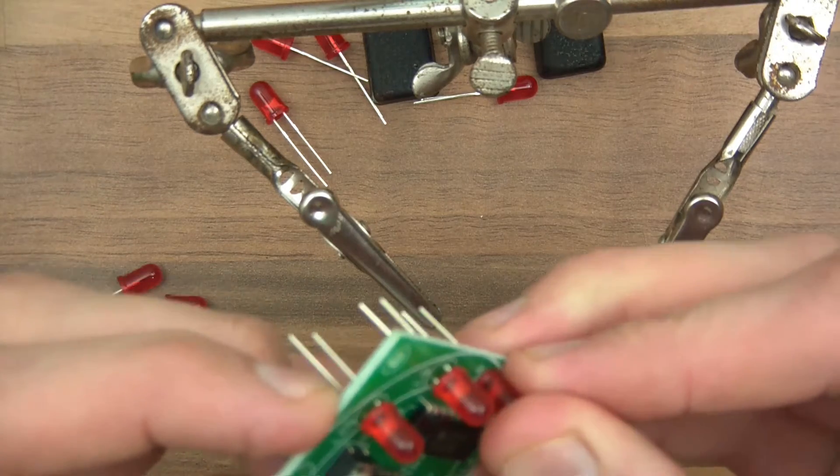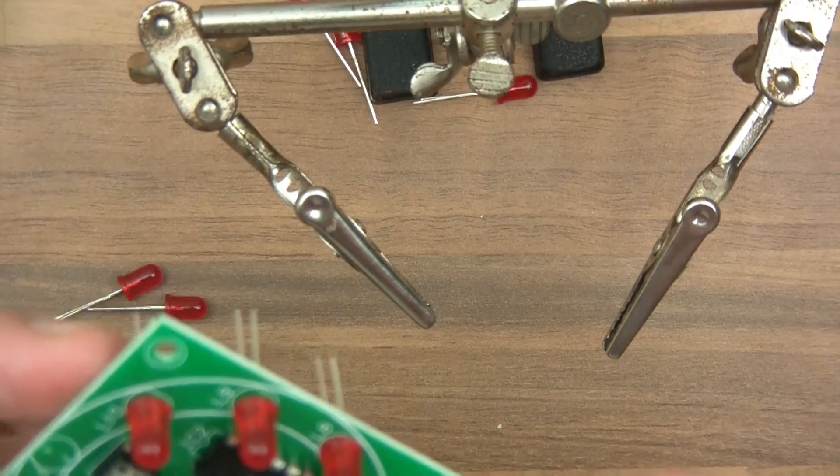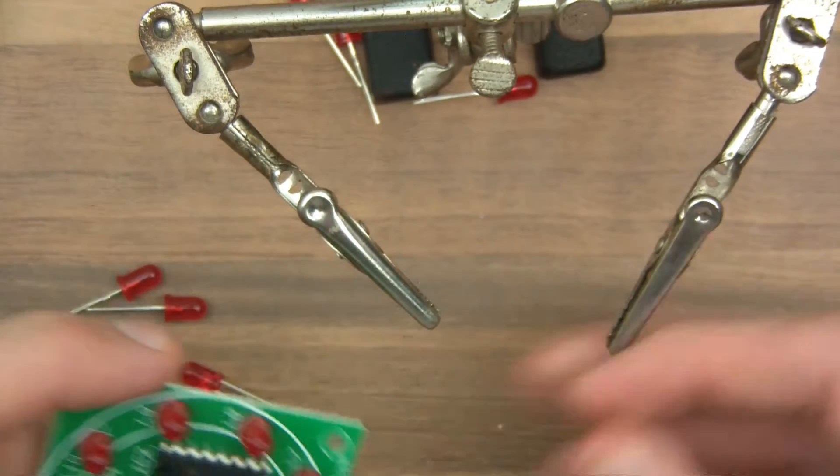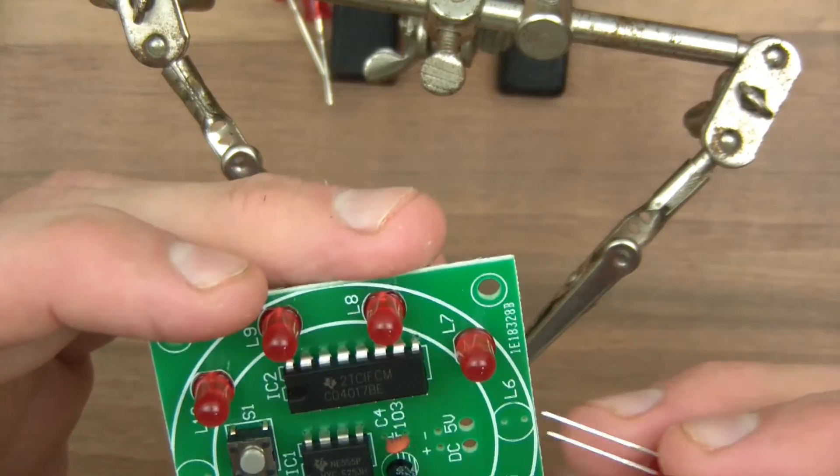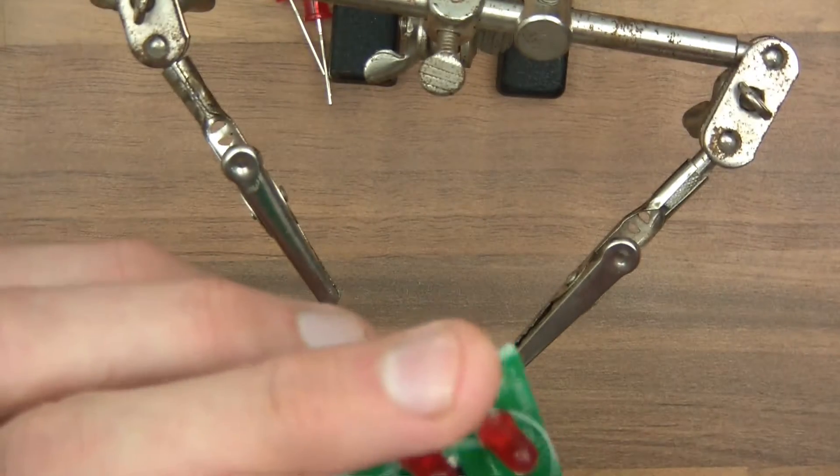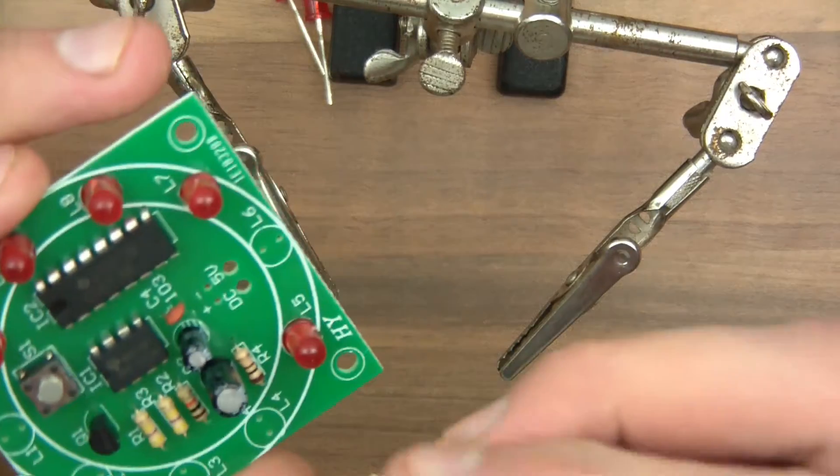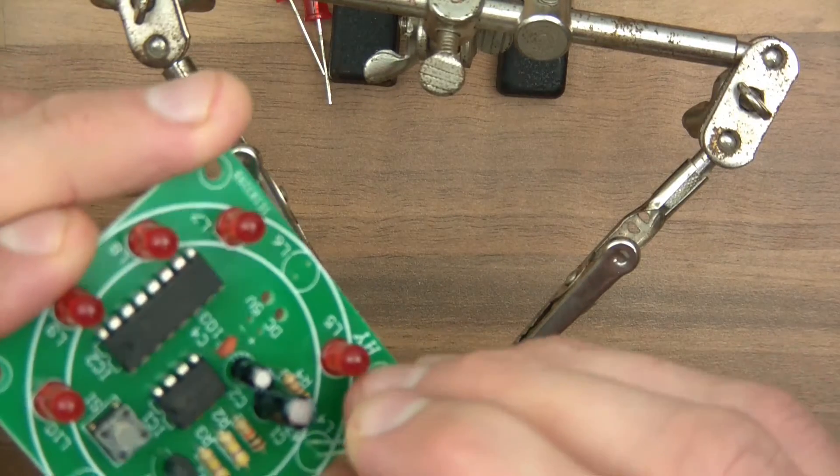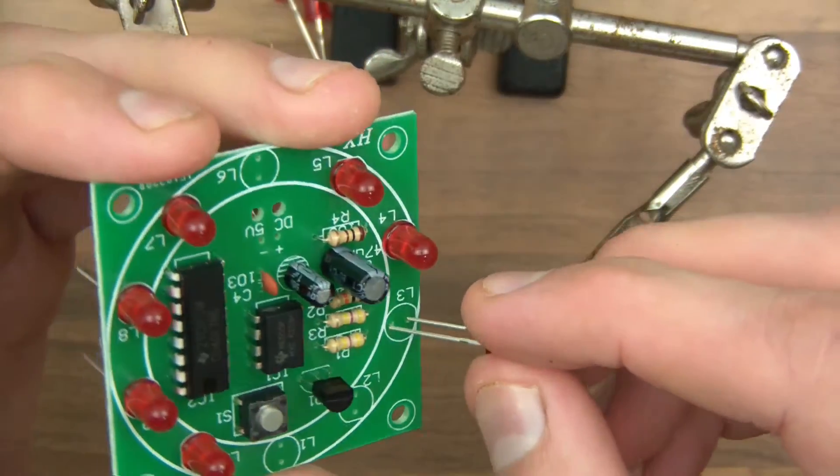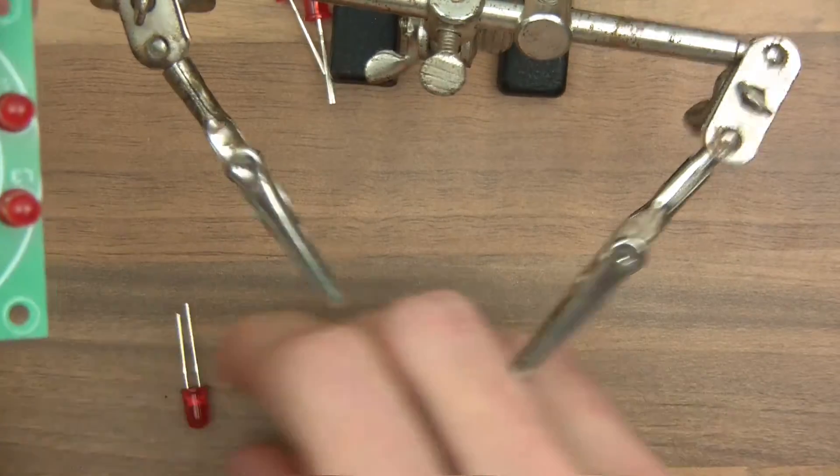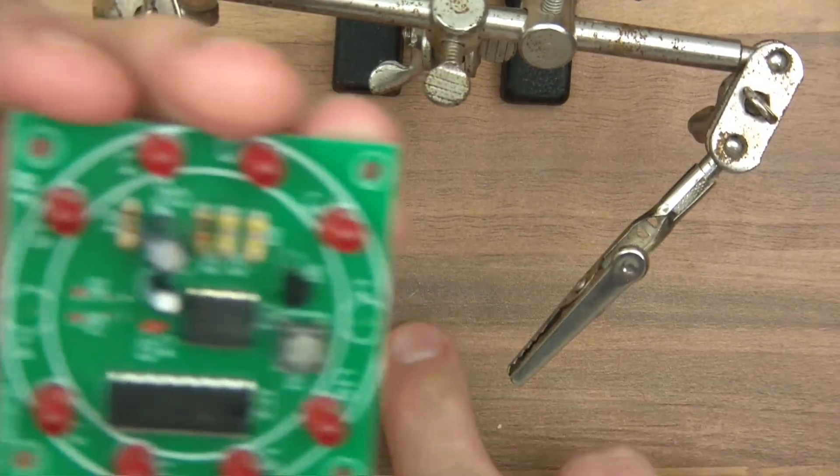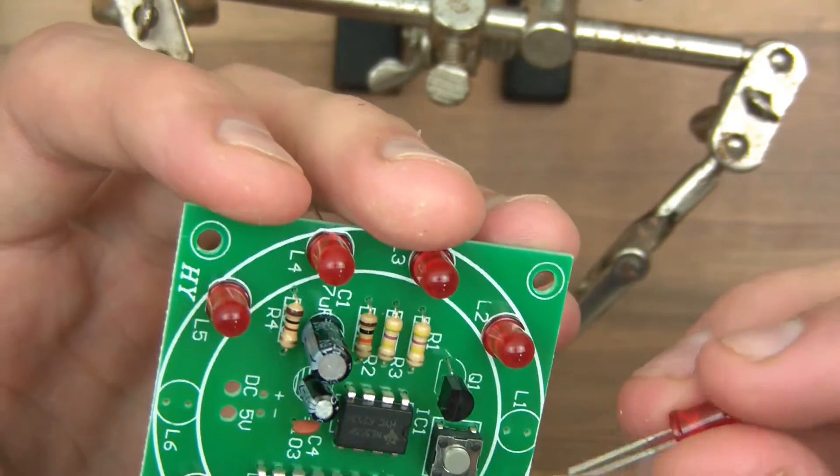I'll make sure that these are in correctly, all of them, because the polarity changes. As you can see here, I don't know what to do there, so I'll leave that one for now. This one goes in here, so the shorter lead goes to the flat part. Short lead to the flat part again. So we've got two LEDs left, and what's going on here? Well that's obviously the shorter lead there.